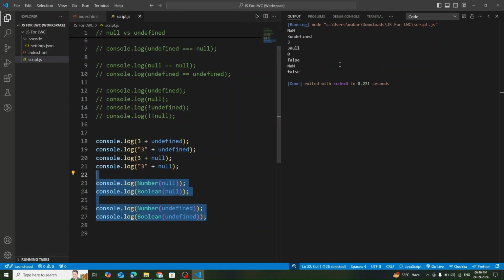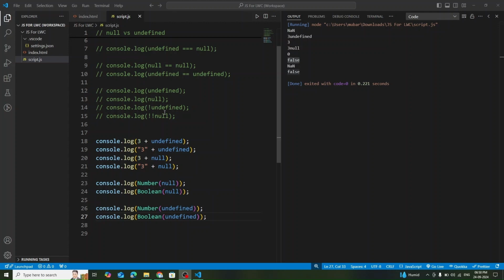We'll see the last 4. So Number of null is equal to 0. However, if we try to get the Boolean of null, it's false. And Number of undefined is NaN, not a number, and Boolean of undefined is false. So the boolean value for both null and undefined is false. However, the number value differs.